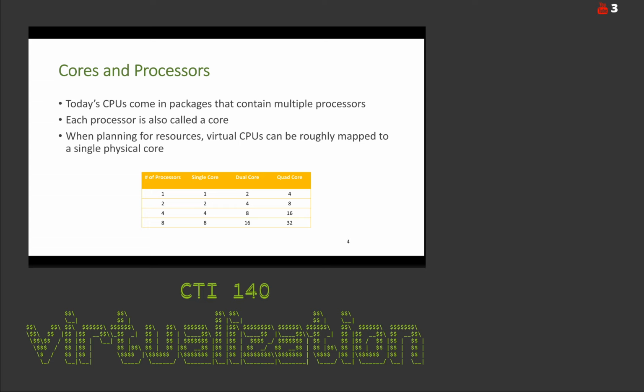So in our chart here, we have an explanation of cores available in various processor configurations.